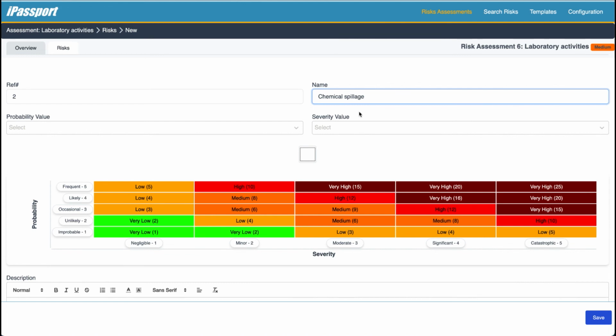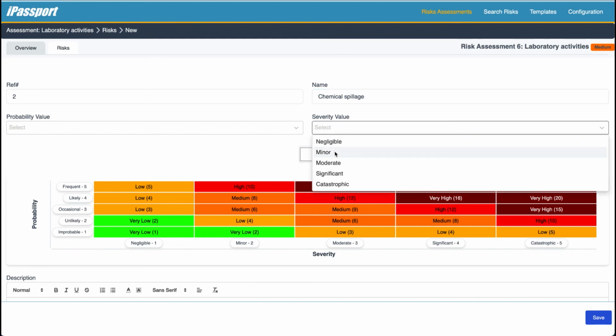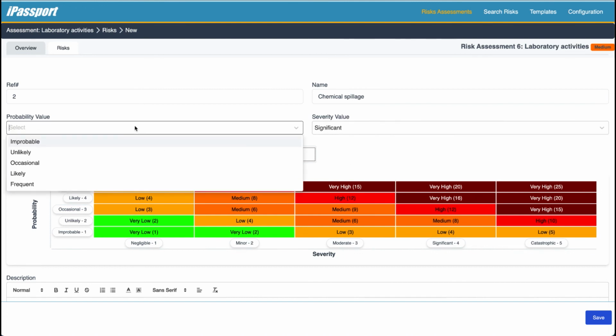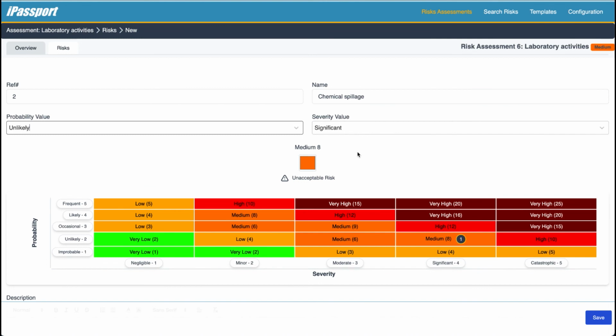Or we're looking at the volume as well. So again, it's a very generic one, so we're going to use a small one. But here we're going to say actually the severity is significant, depending on what it is. The probability of it happening, we have to sort of decide this, don't we? Well, it's occasional, improbable, unlikely, frequent. We would like to think that the probability is not going to be too severe, so we're going to say it's unlikely. It's unlikely to happen. It does happen, but we know the significance of this when it does.